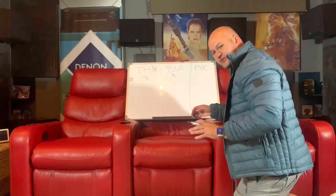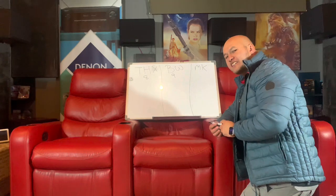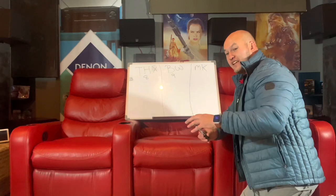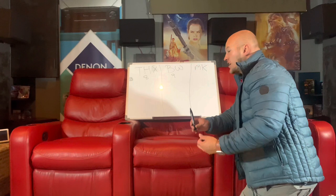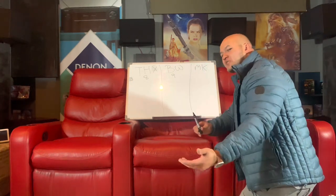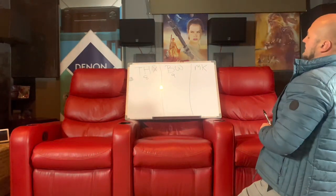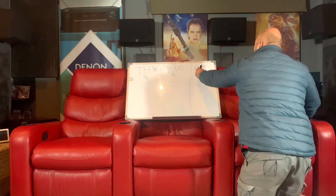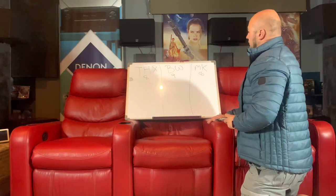The four subs on the new Morans just give more dimensionality to the sound. That again comes back to, would you rather take four lesser subs or one or two more expensive subs? I would take four lesser subs, although they mustn't be cheap subs. They must be good subs like the DN12s. So that for me is a 9. The MK bass, I'm going to call it an 8 as well. Those two rooms are very on par on bass. The Bowers is a bit more.